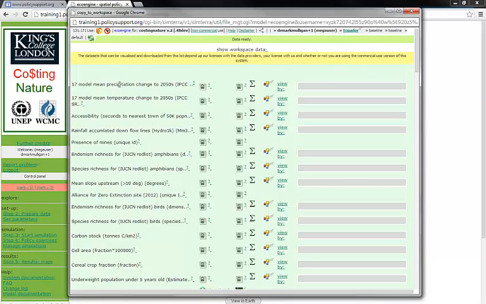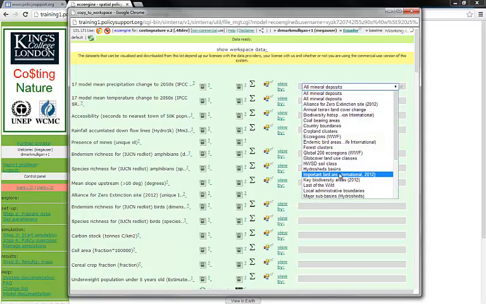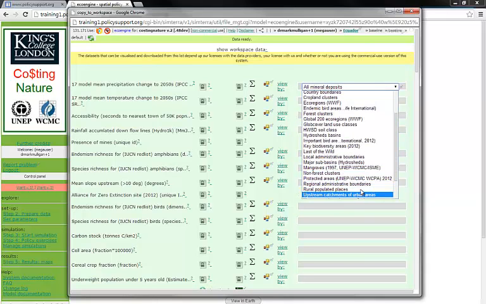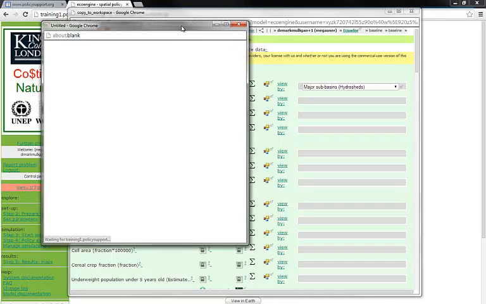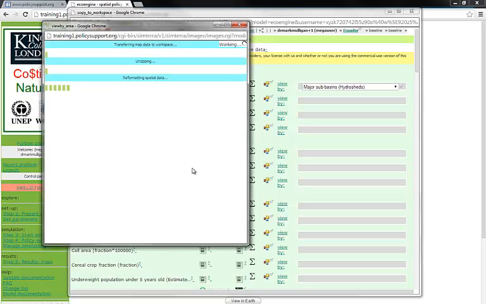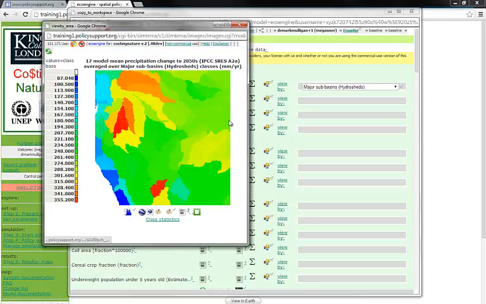So for instance, we can look at the change in precipitation for the future by clicking on the view by, and that allows us to, for instance, summarize this by subbasins. So see what is the mean precipitation change to the 2050s by subbasin.